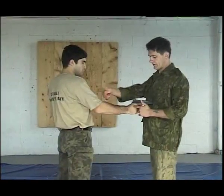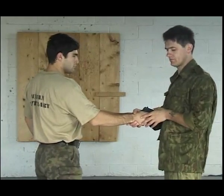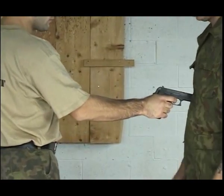From this side, you cannot just turn to the side and press on the hand. You can similarly hit in the same spots, in the wrist or in the elbow.